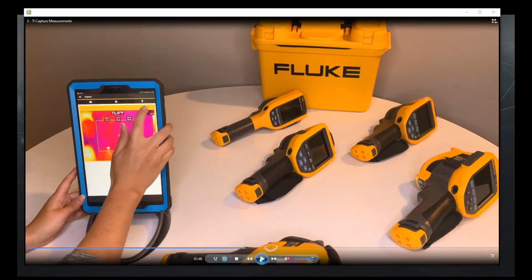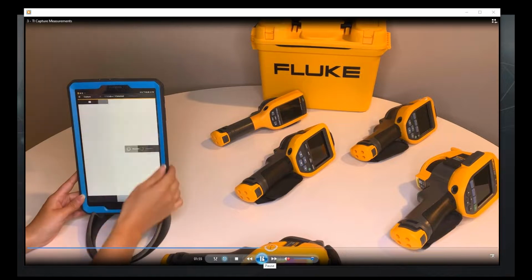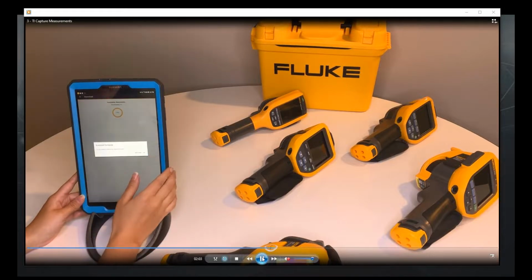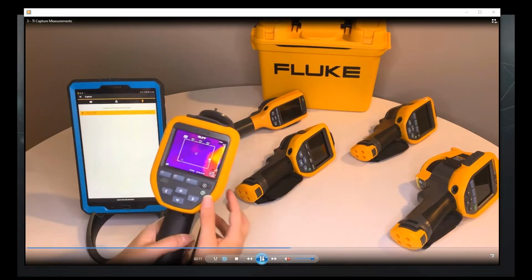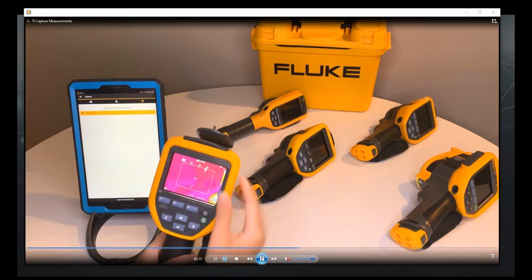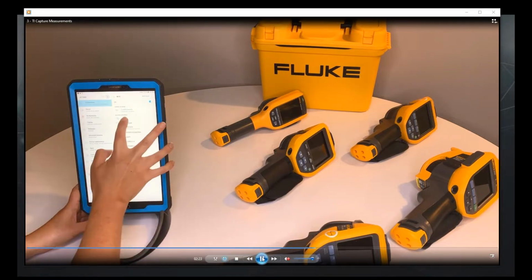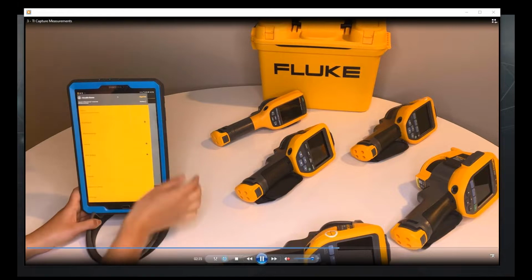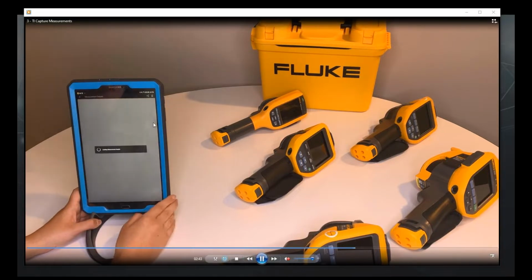Now, if we click that little down arrow, we can download these specific measurements already on the camera. So we can select these specific measurements, check off which ones we want to download, and click the download button. It says download complete. It's always a good idea to turn the camera off and disconnect from the Wi-Fi to make sure that the measurements sync back up. You'll want them to sync up to the Fluke Connect cloud. So just making sure that now we connect to our other Wi-Fi network, and then we can go to measurements. And we can see our new measurements that we uploaded.